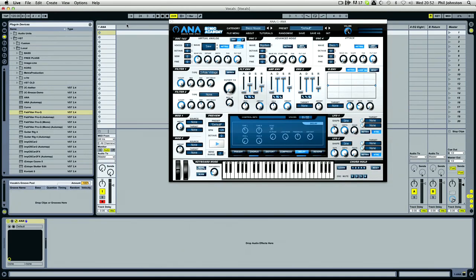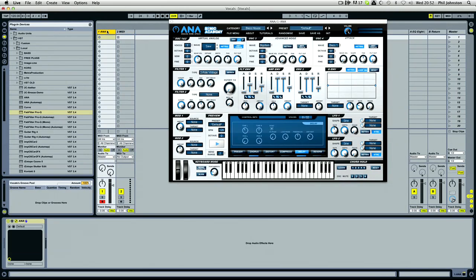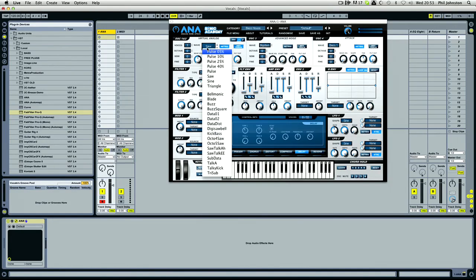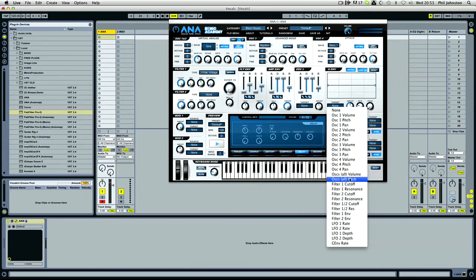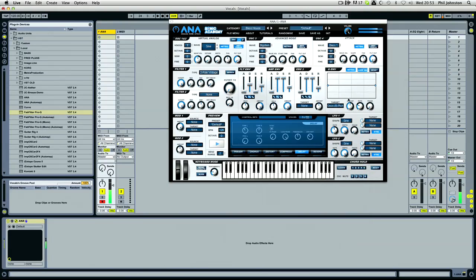So if you want to create it, I'll show you one with Anna, and then I'll show you one with an 808. In Anna, you can create kicks really easily. We're going to create a kick using a sine wave, and then we'll use the GNV to pitch. So what we want to do is create a nice pitch curve. And to get the click, you just make a really thin click at the start.